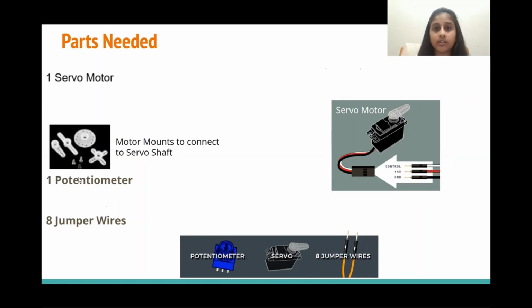In order to control our servo's position, we use a potentiometer. As we adjust our potentiometer, our servo will turn accordingly. And finally, we need 8 jumper wires, which are used to connect our circuit together. So here is our potentiometer with its knob and 3 pins. Here's what our servo would look like.